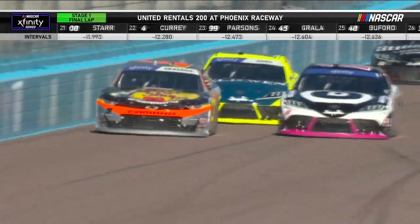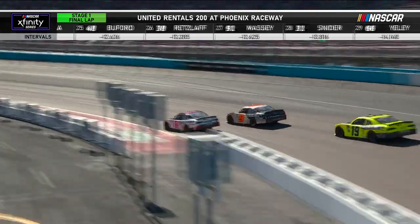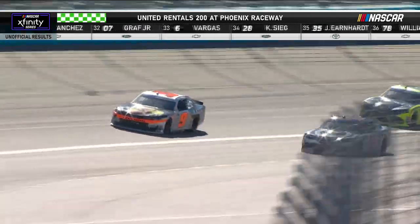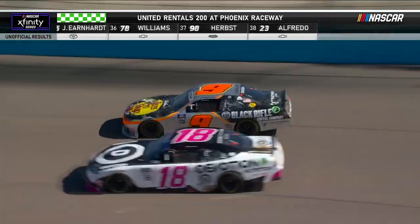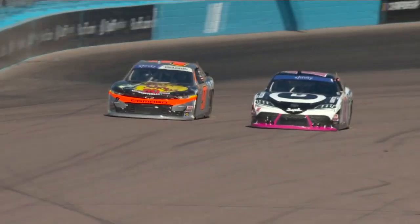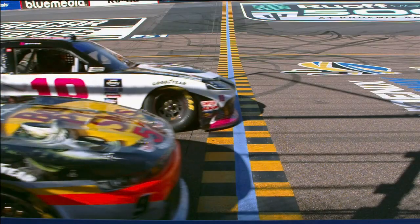This is so much fun to watch. He's going to try to make one more run at it. I think the 18 is going to get it — he's going to send it down in this corner hard, try to clear him. Oh, he's coming up for the stage win — outside Gregson, inside Bain. That was good racing. At the line — photo finish. Noah Gregson... they flip it — Trevor Bain gets it by six hundredths of a second. That was tight, that was good racing. Really good. That happened at the end of the Xfinity race last year for the win; they just saw it again for a stage. Trevor Bain wins the opening stage in a photo finish. He's won a stage in both of his starts so far this year.